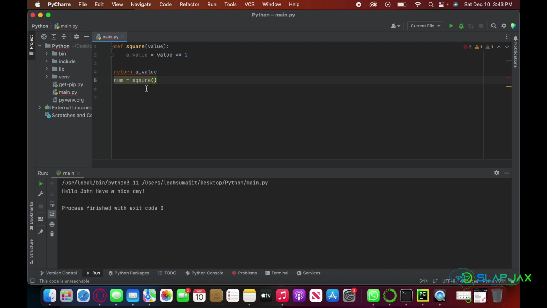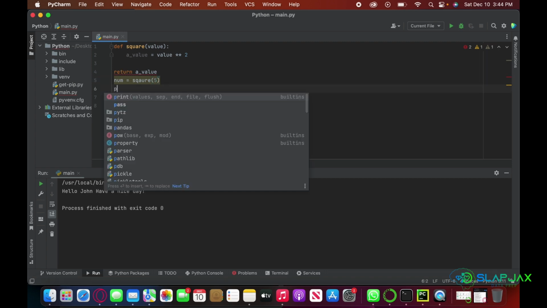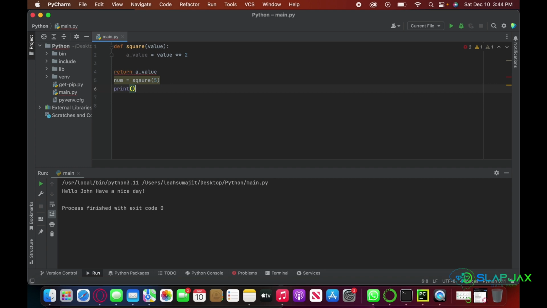Now inside the parentheses, this is where you will add the number that you want to square. Let's just put in the number 5. Next we want to print it using the print function. Inside the parentheses, you're going to type num. Close it, and then run it.